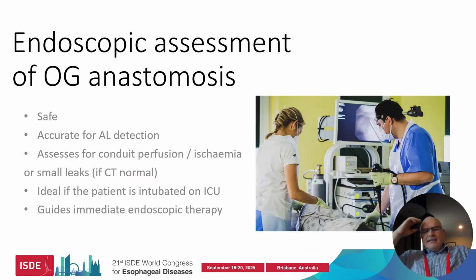Endoscopic assessment is safe, it's very accurate for leak detection. It has the benefit of assessing the gastric conduit for perfusion and can look for small leaks if the CT is normal. And it's absolutely ideal if the patient is intubated on intensive care, and then it can guide subsequent anastomotic treatment with either stent, sponge, or clips, etc.